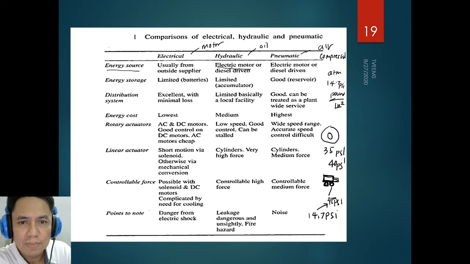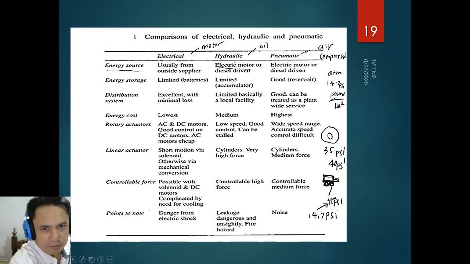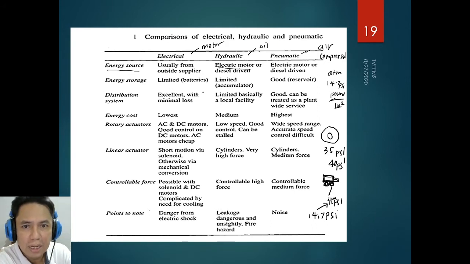So basically, it will not function if there's no electricity, or it can function if you have another form of prime mover, which is diesel or gas. A gas engine or diesel engine. Then you couple this to the shaft of the pump by a coupling. Then you can drive the hydraulic system because you can drive the pump.